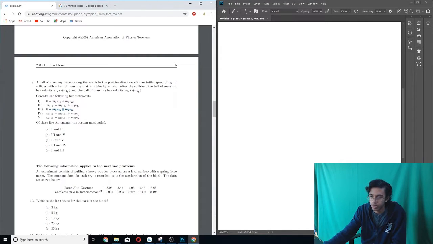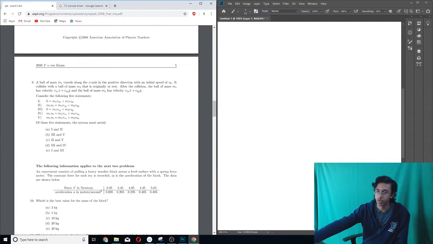That's pretty epic. Okay, and then m1 v0 equals this. Alright, this, no. We need m2 in here somewhere, so this is just straight up wrong. And then 5 is the same thing, except it does have m2. So this is the conservation of momentum in the x direction, which is perfect. So 3 and 5, yeah, 3 and 5, okay. That took me a while to find, dang.